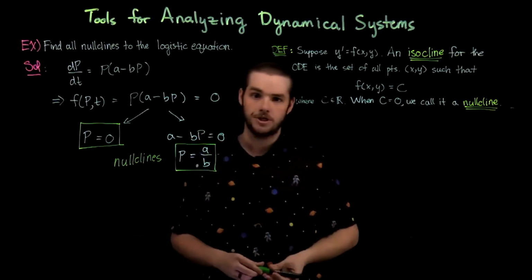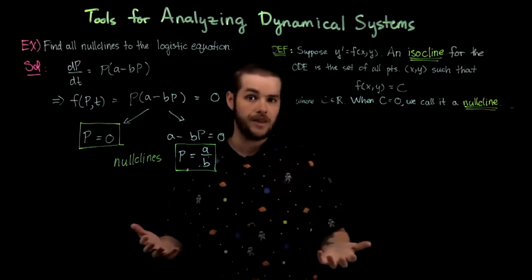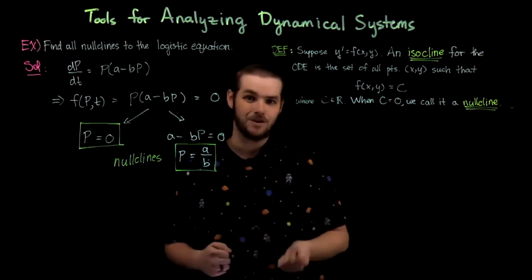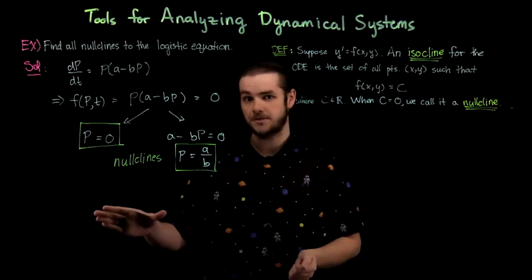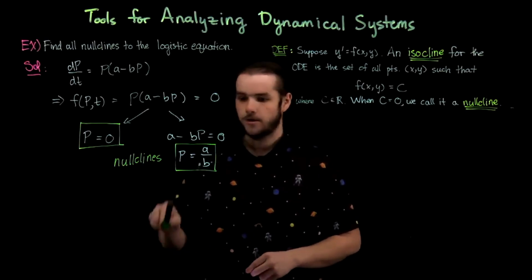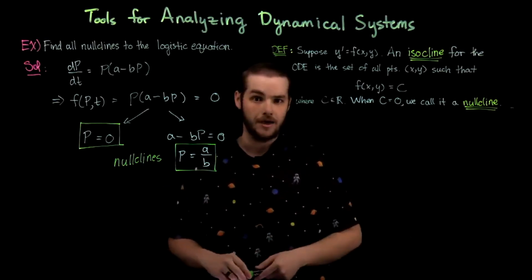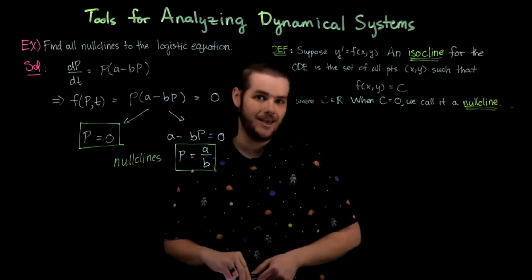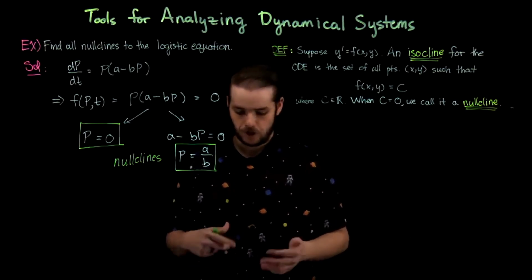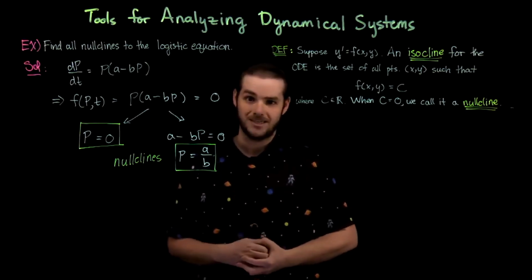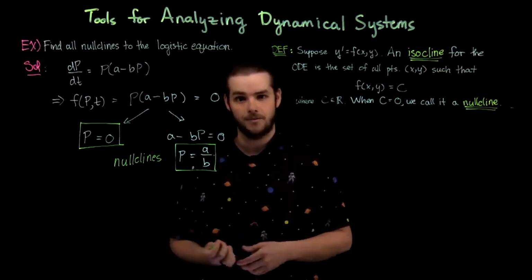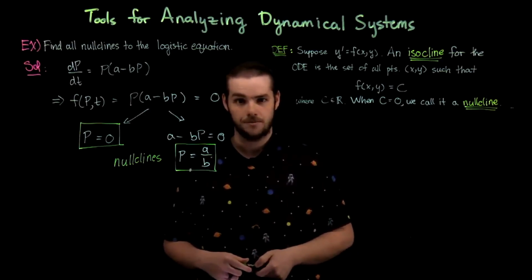By the way, just a little bit of extra vocab, in particular when we're talking about ODEs, many people also call the nullclines equilibria or equilibrium solutions. And that terminology will actually make a little bit more sense here in just a second. So you may hear me use those words interchangeably.